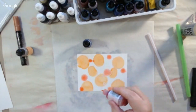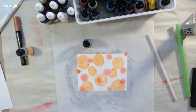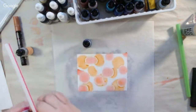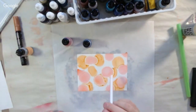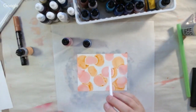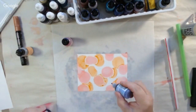Well, and that's another point. Work in a ventilated space. This is a ventilated space, but it's still stinky, and I'm very sensitive to it. So yeah. That's why for those people that are real sensitive to the alcohol, they do have the cleanup solution from Pinata, and it works very similarly to the alcohol. So I would recommend that for people that are real sensitive to the alcohol.